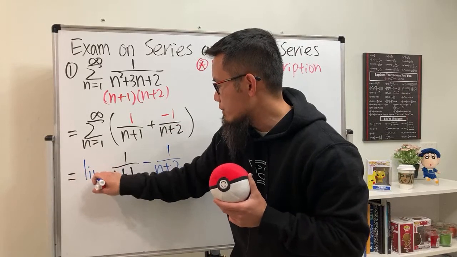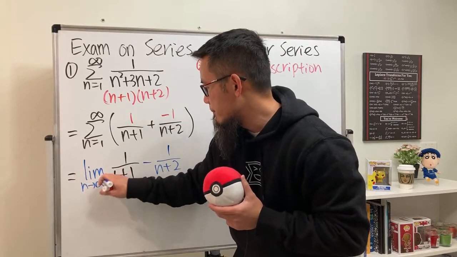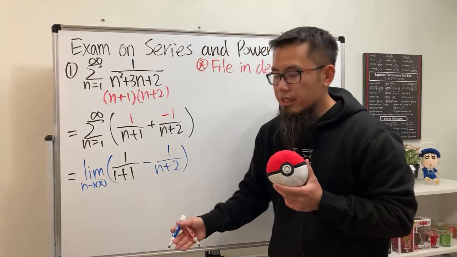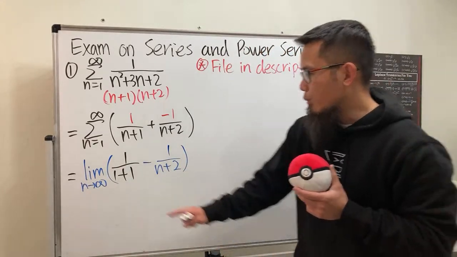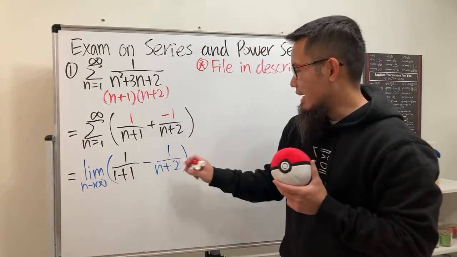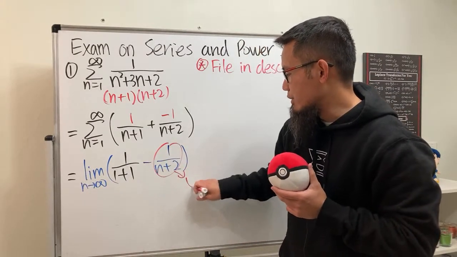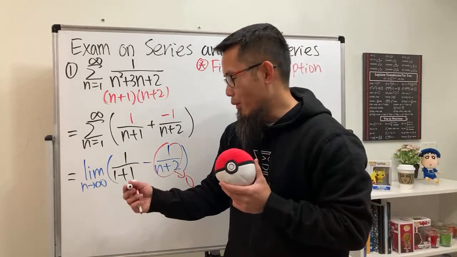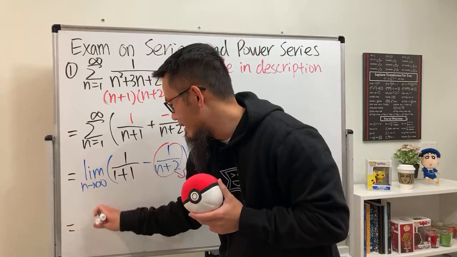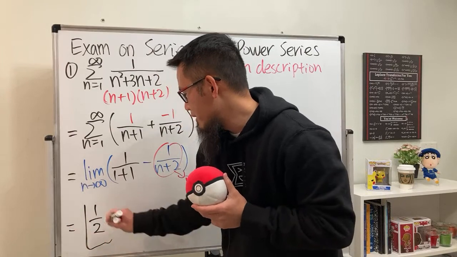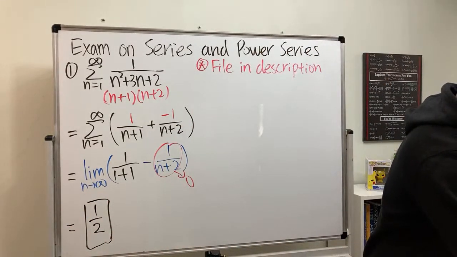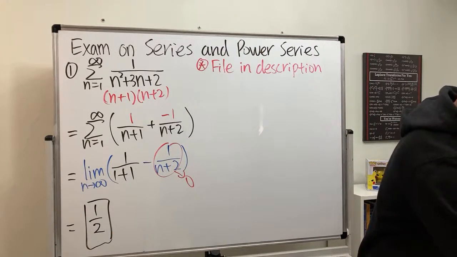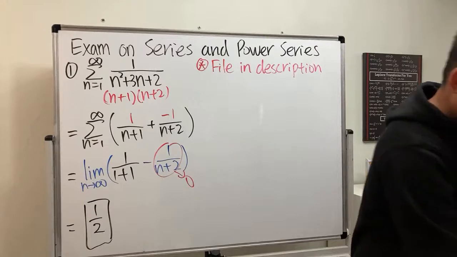And don't forget, we are going to take the limit as n goes to infinity. This is actually the nth partial sum of this telescoping series. And the truth is, when n goes to infinity, this guy nicely goes to 0. Therefore, the answer is just 1 over 2. Usually the first question is like a little warm-up, a little appetizer. Not so bad, right? And you definitely need to know the answer for that.